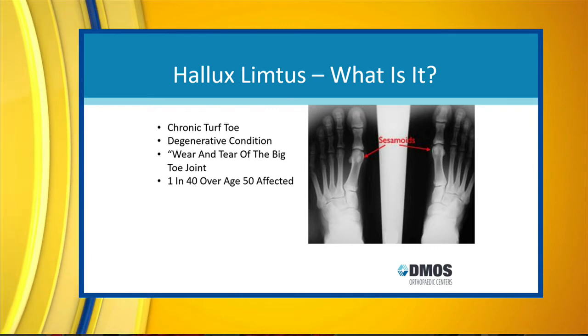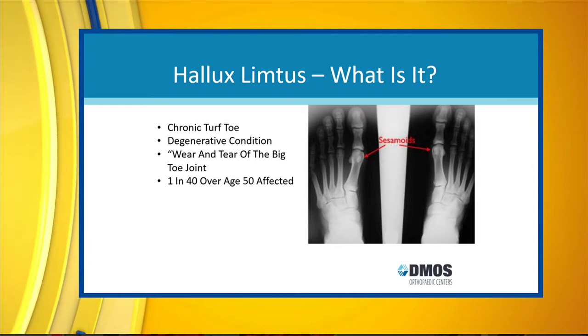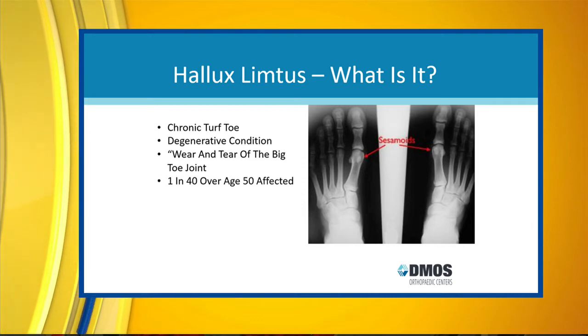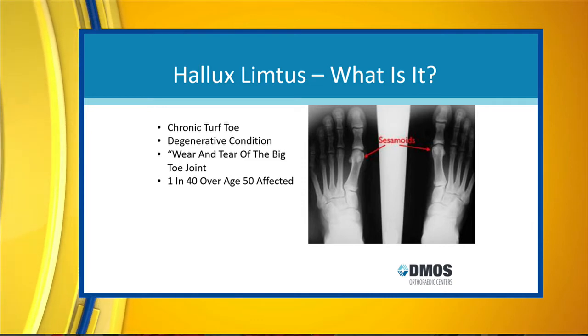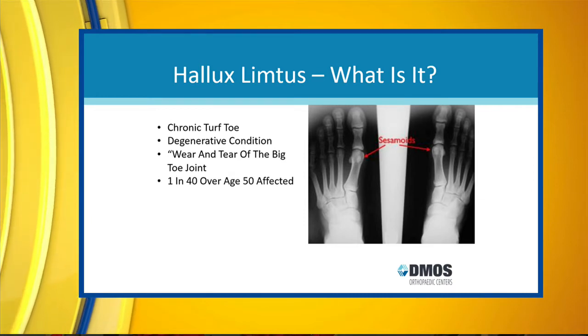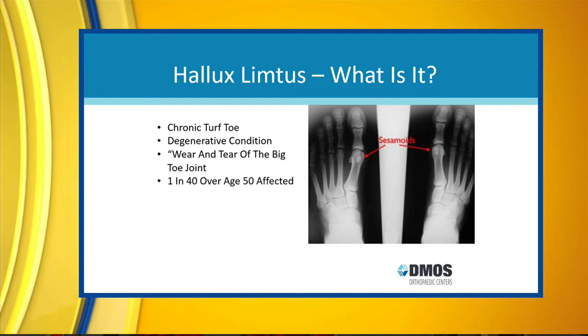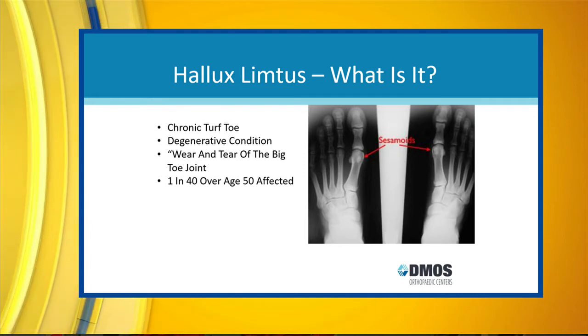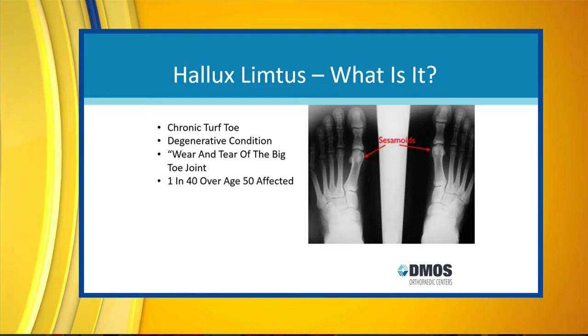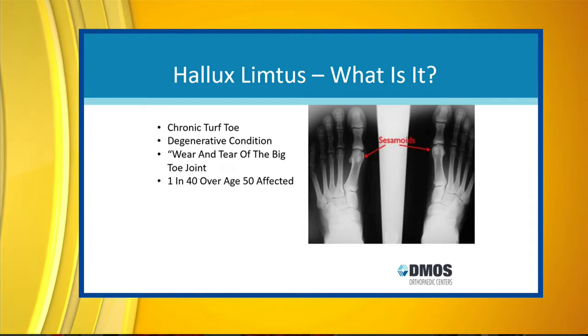So this is an alternative. Our big toe bears a lot of force — probably about 25% of the weight to the front of the foot. What causes the joint to break down like this? Some of it's genetic — the shape of your bone is genetic, and some people's bone shape leads to arthritis. Sometimes it's activity, or the shoe gear that we wear.